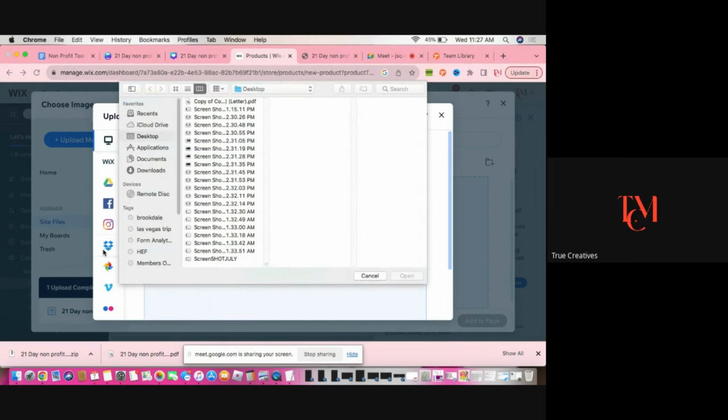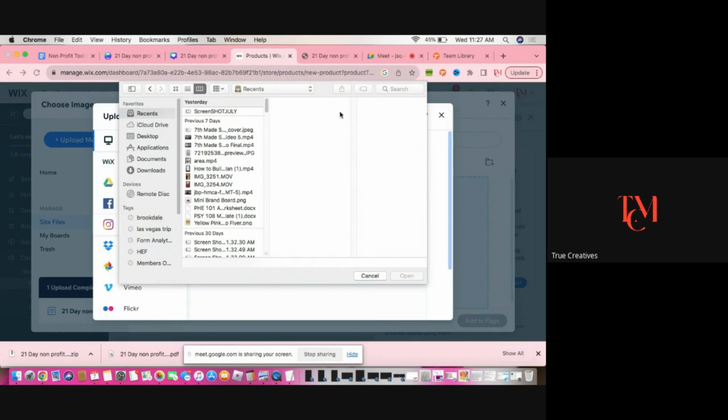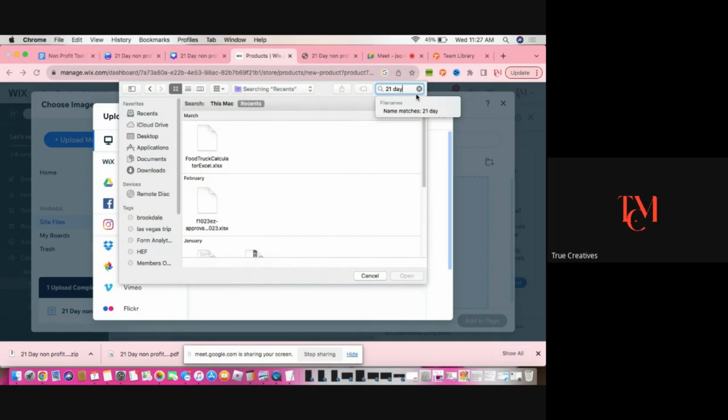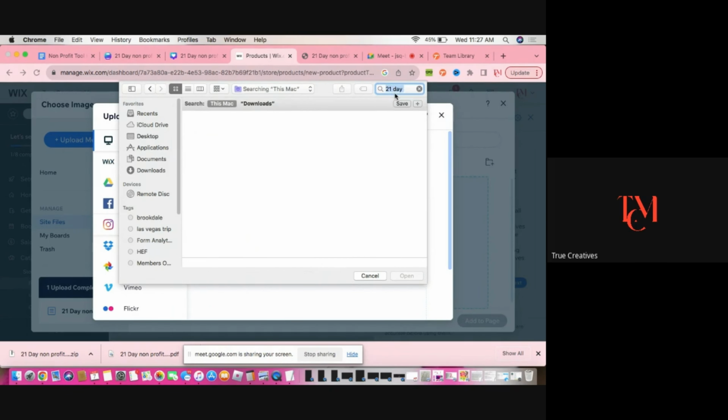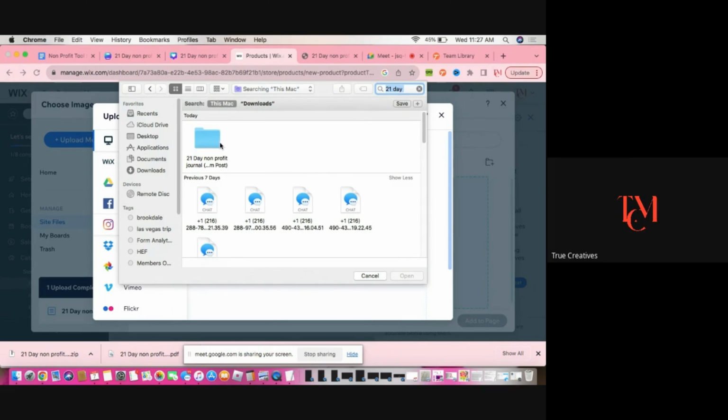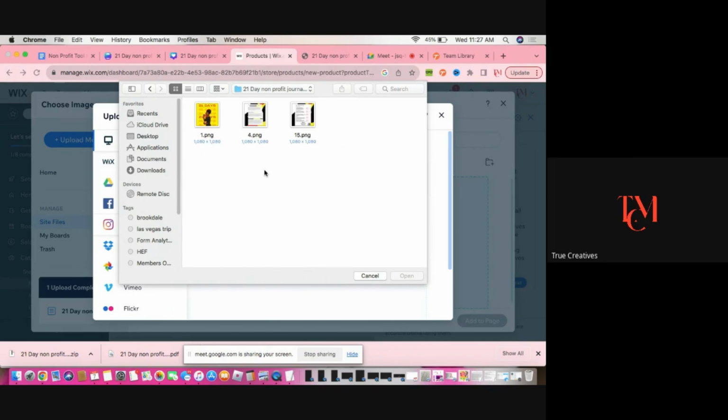And you can upload from other places like your Instagram, Facebook, Vimeo, any of those things. And because I have so much stuff on here, I'm just going to search it. Okay. And we're going to upload all 3 of those.